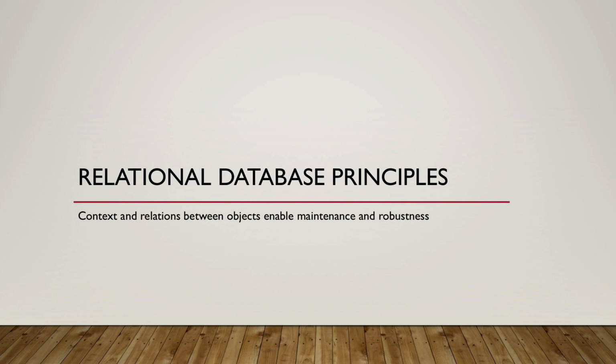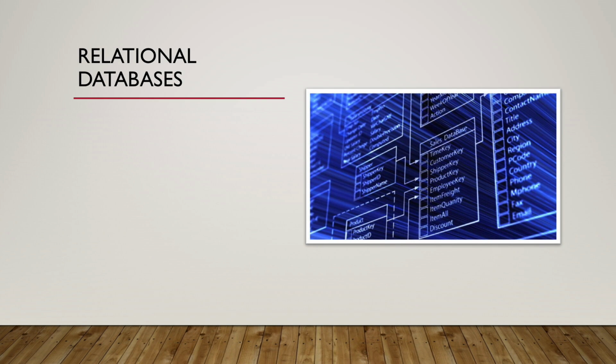So to begin with, what exactly are we talking about when we say relational database? The majority of long-used database systems are in fact relational databases. And the idea here is that the context between all the different things that are in the database is maintained as a set of relationships. We know how one object relates to another, and this allows the database to be smart. It can recognize when you're making a mistake. It can keep the tables nice and clean and actually keep data that would otherwise be erroneous from getting into them.